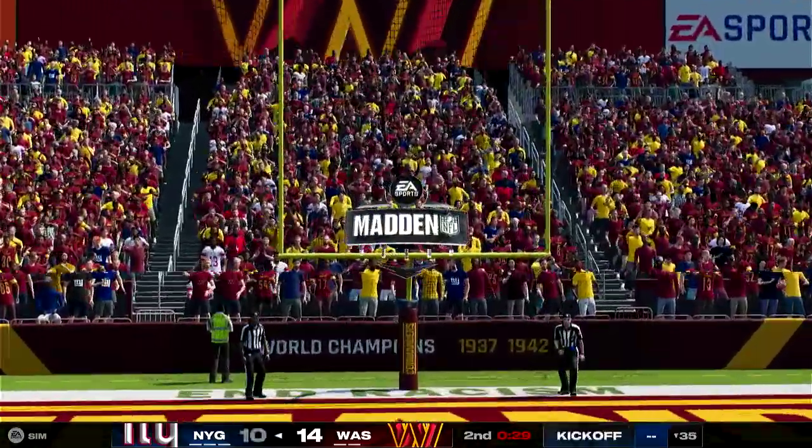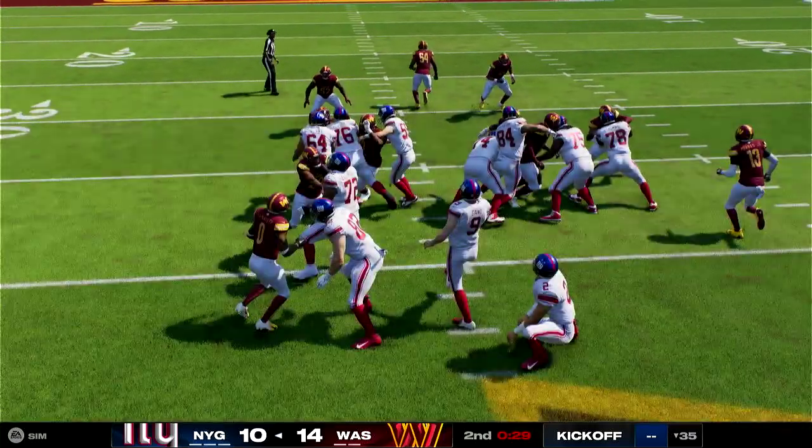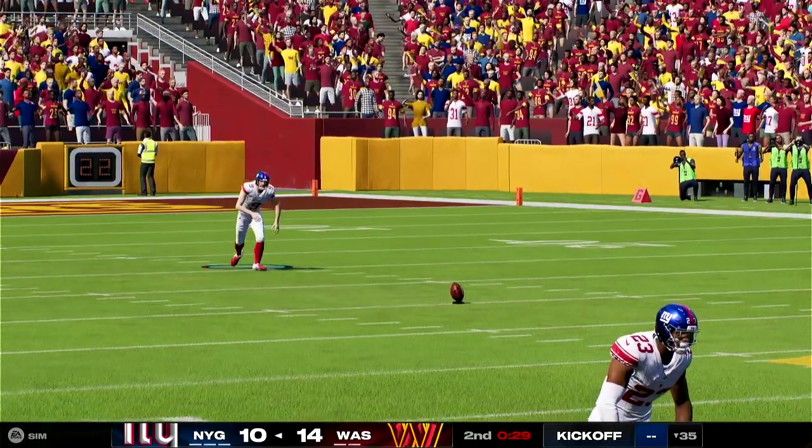Gano's kick is good, and they'll cut the lead back down to 4 now at 14-10. So, Charles, they get to them with their first turnover of the game and then make it hurt a little bit extra with a field goal.